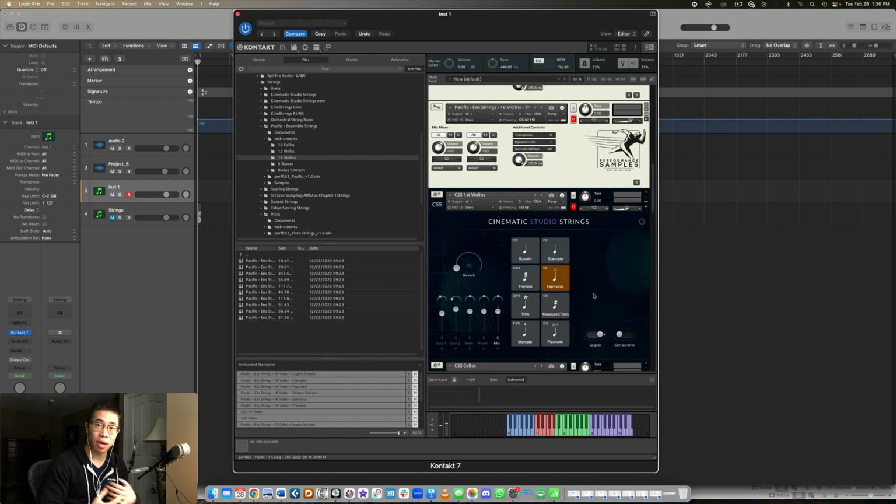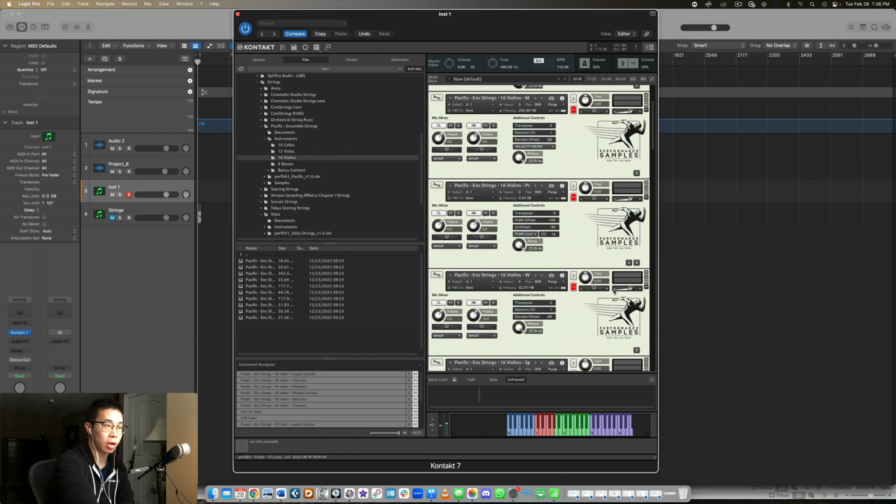Just to quickly recap my personal thoughts, I could see myself using both libraries on a regular basis. Strictly practically though, because CSS is a Kontakt Player library, it's just really easy for me to go into my libraries tab and literally see the library right there. I can just drag and drop the library in. Plus, all the articulations are pretty much loaded into the one patch. It's pretty easy to key switch between them. I personally don't mind key switches myself. I do them all the time, and it just keeps my DAW a little bit cleaner when I'm working, right?